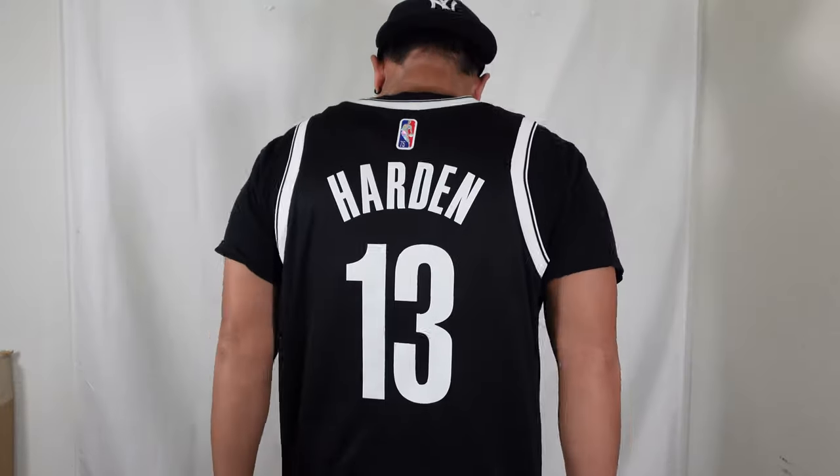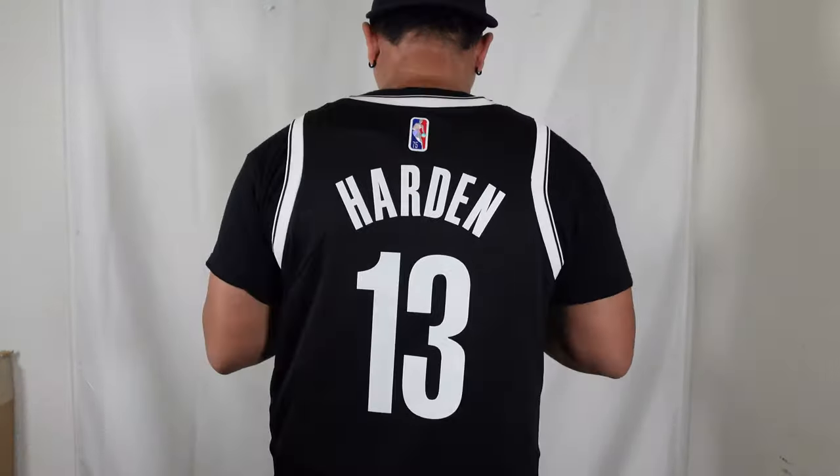Brooklyn. Then you got the side panel. You can see it on both sides. And then we got the back of the jersey. You got James Harden.